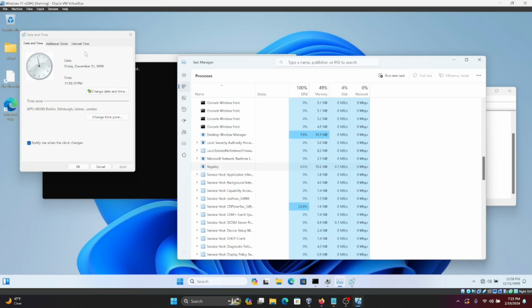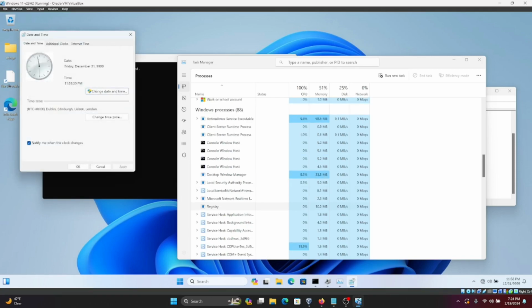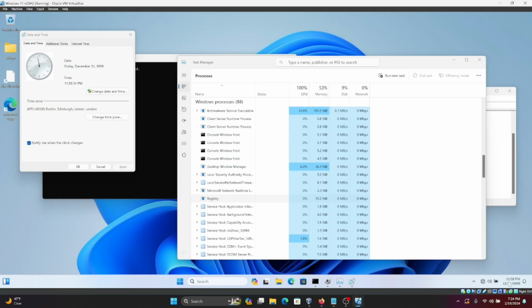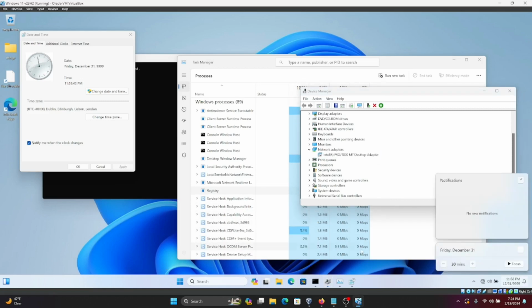Watching it all. If I click the change date and time button, I believe it puts in 2099. Whoa. My mouse is jittery. Granted, I believe this is now broken. Actually, I don't think you can open any Universal Windows application now. I think they're all broken. Oh! Holy cow. Now this is going to be an interesting experiment, if that ever loads.